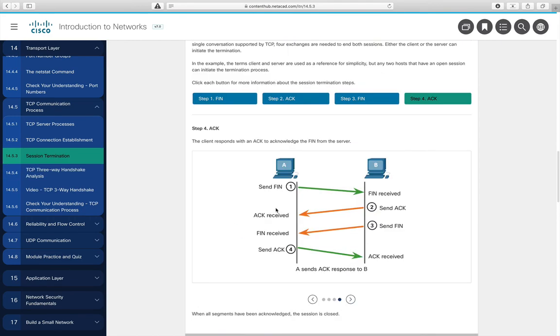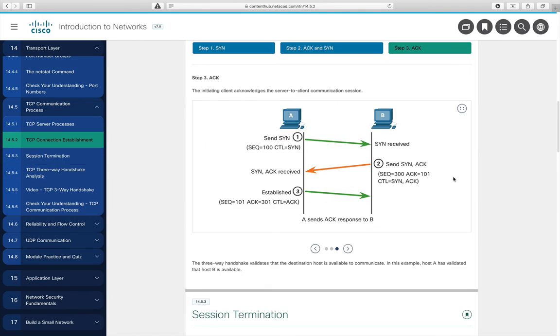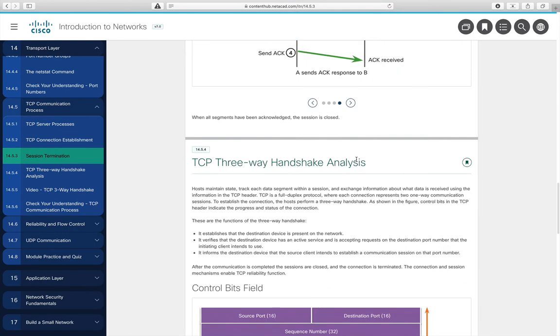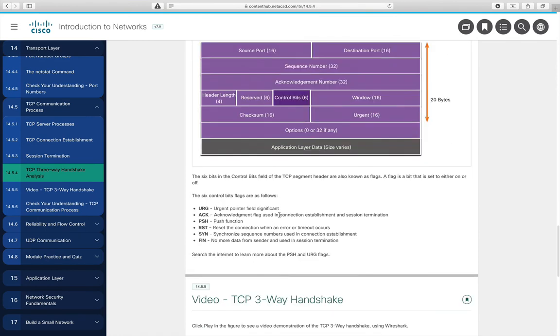In the case of establishing the connection, step 2 was both a synchronize and acknowledge. So in that case, those 2 bits would be set. So there's 1 or more bits set to tell what type of signals we are sending back and forth.